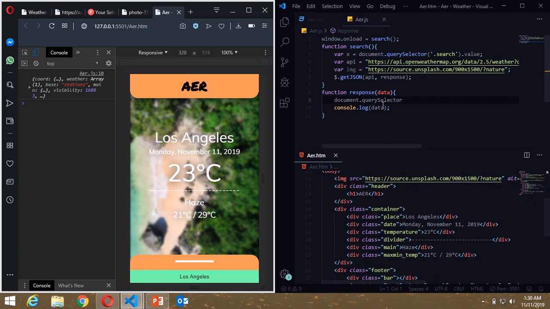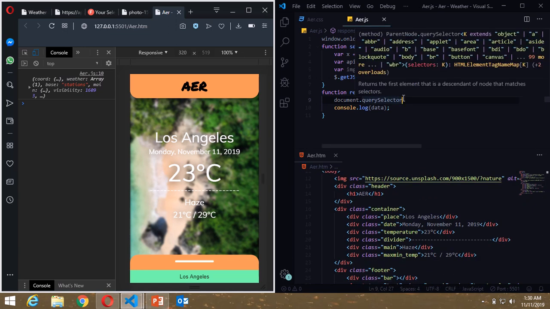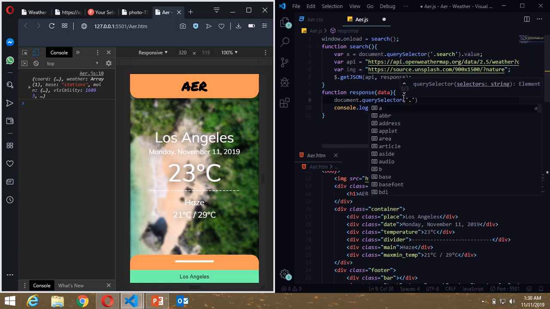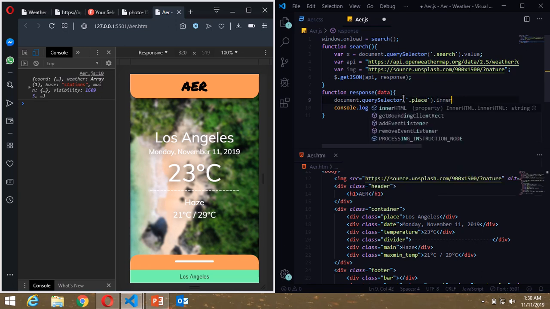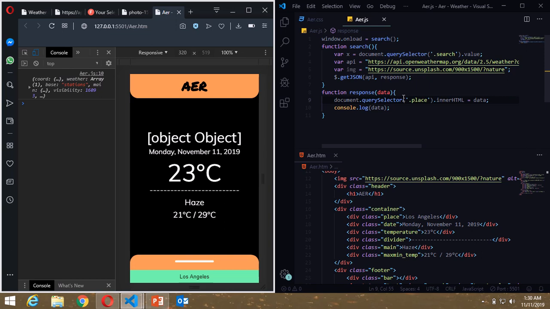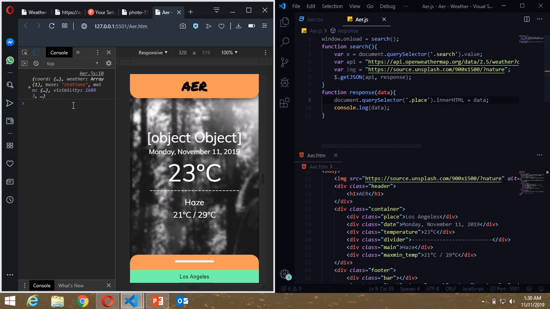Go down a bit, and document.querySelector, I'm going to put .place at first, .innerHTML equals, well, it's going to be according to data. Let's put in data right now. It shows object Object.